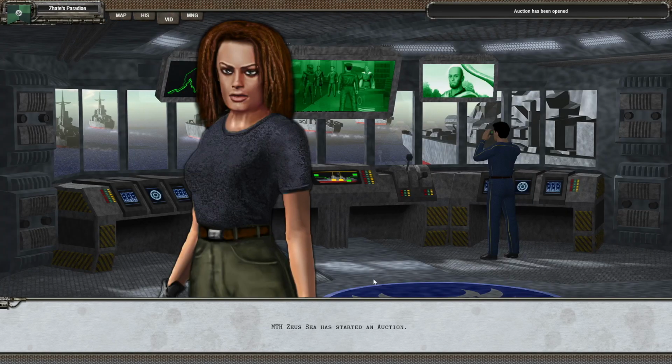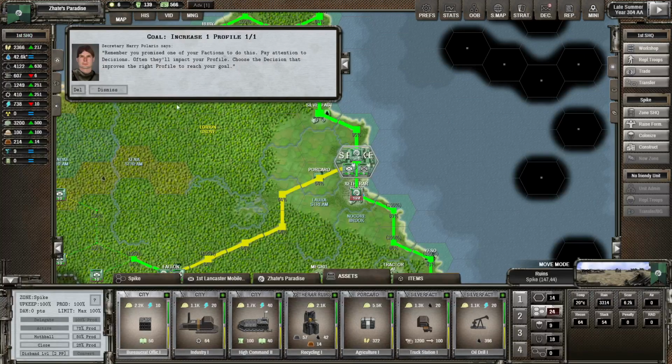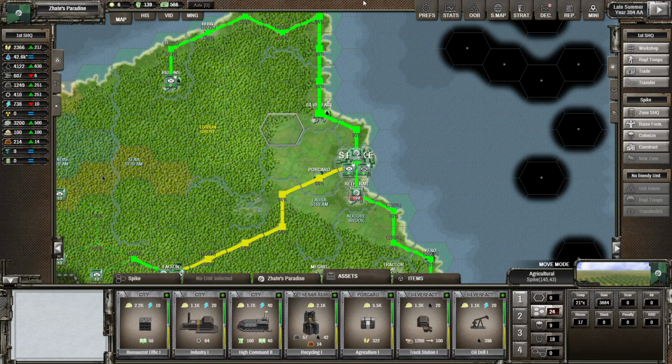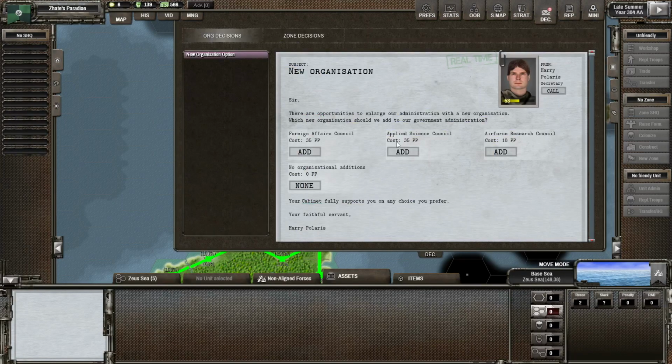Okay. Zhate has started an auction. And Aurora Deep made a brilliantly well executed naval attack on Zhate. 1 ship against 0 ships. Zhate 3. Okay, Zhate seems to be losing a lot of ground. I believe that is the one that we've got some shares already.